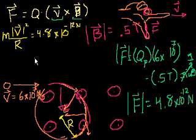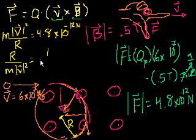And the magnitude is 4.8 times 10 to the minus 12 newtons. And so the radius is going to be, let's see, if we flip both sides of this equation, we get radius over mass velocity squared is equal to 1 over 4.8 times 10 to the minus 12. I could just figure out what that number is, but I won't worry about it right now. Then we can multiply both sides times this mv squared.